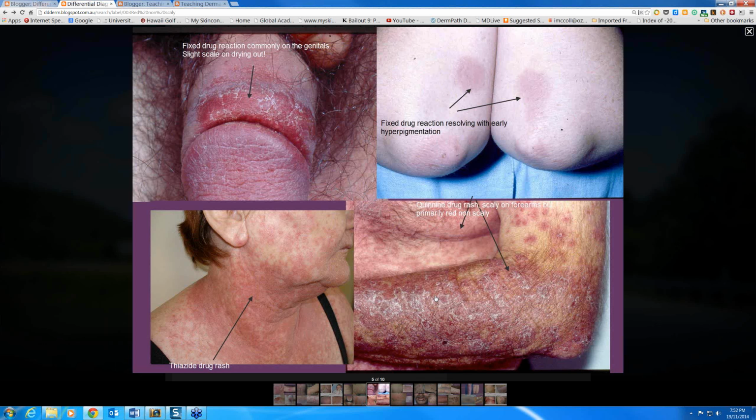Here was a rash here. It's primarily, I've said, red and non-scaly. You'll look at that and you'll say, oh, there has to be a bit of scale there, surely. I'd have to agree with you just looking at that at the moment. The drug may have caused sufficient damage at the dermoepidermal junction that it gives rise to a little bit of scaling like this. Here you can see, though, same drug and a different part of the body, and it's not giving that fine little bit of scale. It just depends on how much reactivity is occurring at the dermoepidermal junction.